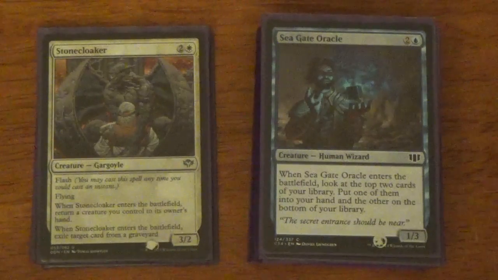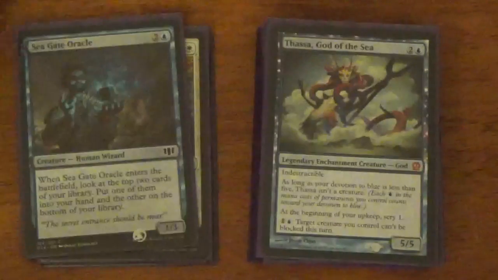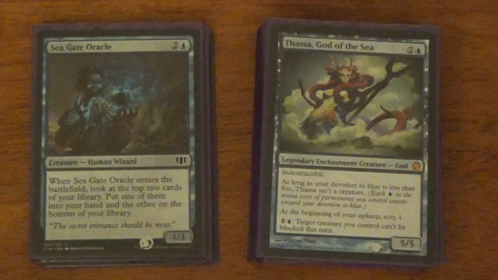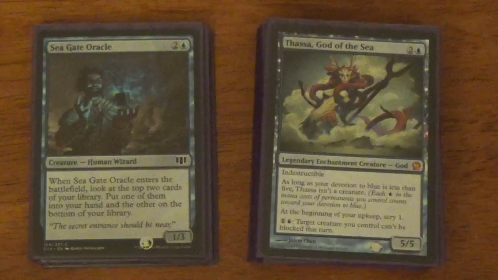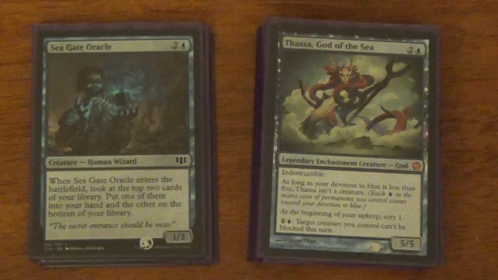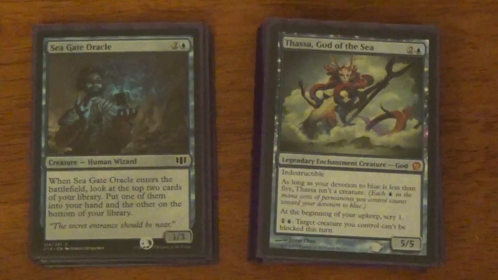Sea Gate Oracle, I mean, it just essentially draws me cards. It digs deep, bruh. Thassa, God of the Sea. She really isn't that potent in this deck. She's just another means to manipulate my top deck with that scry and make sure creatures go through. I mean, she's not necessary by any means. I just thought she was good card advantage.